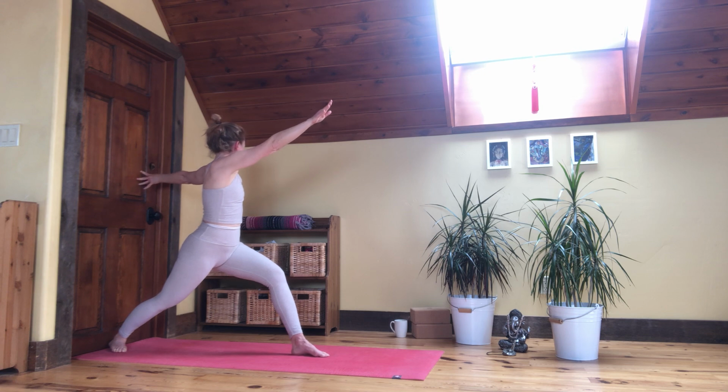We'll just open to the left side. Left fingers to the wall, right arm forward. Left foot is forward. Look to the back. And slowly make it all the way back up to the front. Leave your hips and your shoulders facing forward. Virabhadrasana 1. Super powerful, building strength, building determination, and exhale, release, hands to the floor.